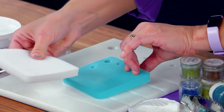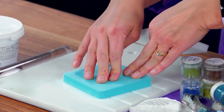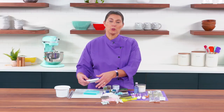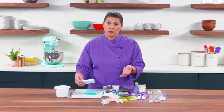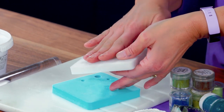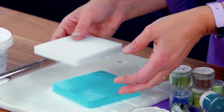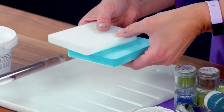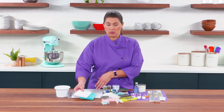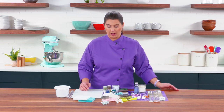There are different densities of foam available as well. A firmer foam is going to be for thinning our petals and creating a more natural feel to the edge. A softer foam is for curving and shaping each of those petals to give them more of a cup shape. Having some different densities of foam on hand is helpful, but not a complete necessity — I'll show you how to get around that in the other classes when we're working with individual gum paste flowers.